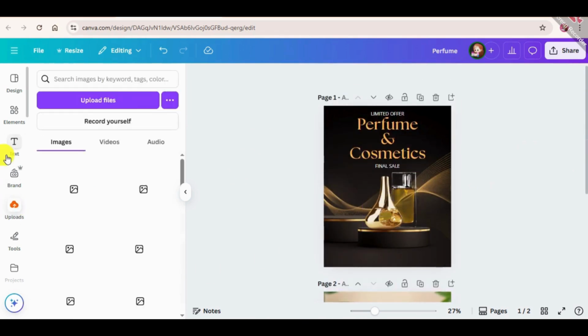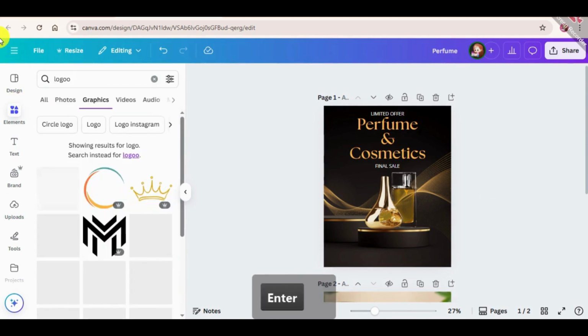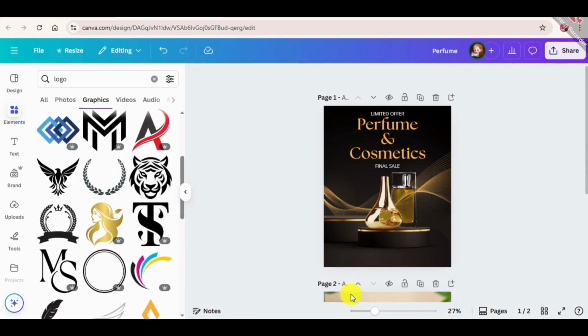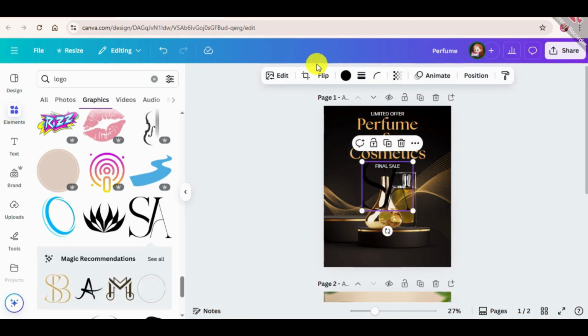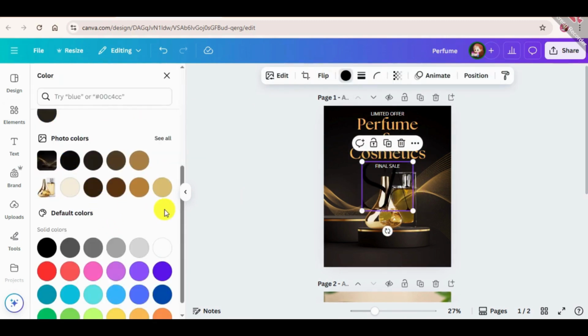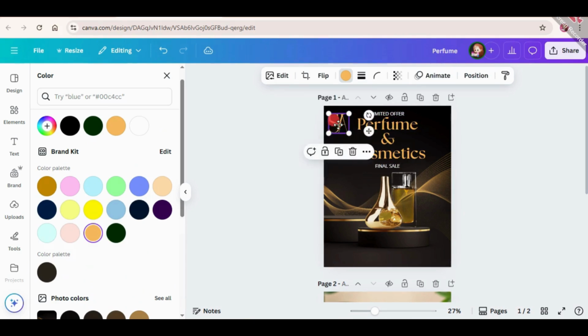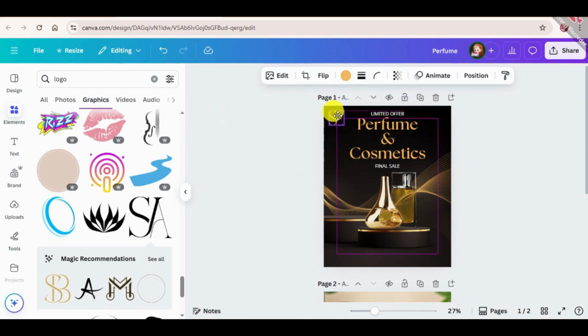Like for example, if you want to apply a logo, I'm gonna come over here and search for a random logo made by any creator, I don't know. I'm choosing this logo. Don't mind, I'm just choosing a random logo. When you're gonna work on an actual project, you can basically customize your own logo. I'm gonna resize it a bit. And now I'll even teach you how to upload a logo.